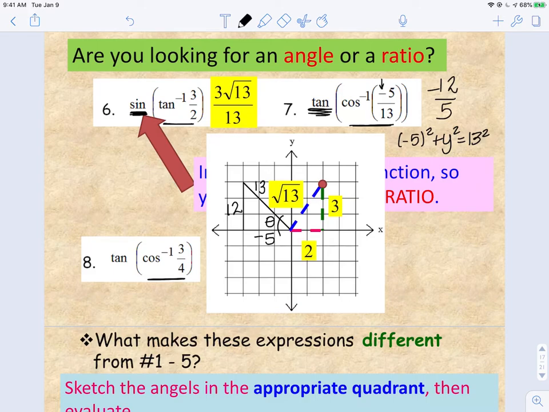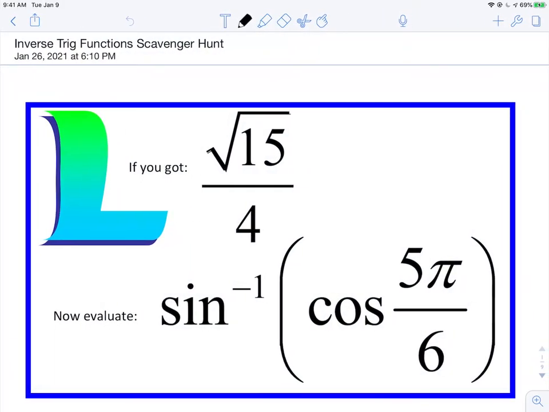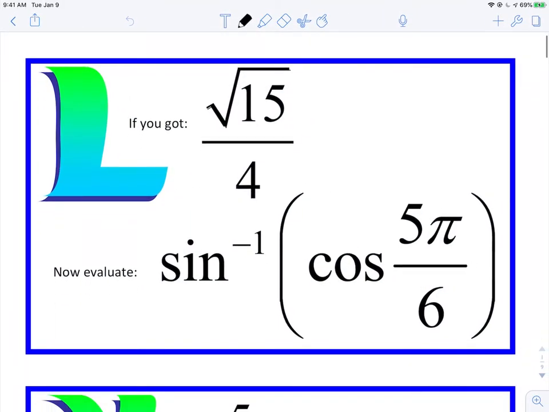So that gives you a couple of problems that you can look at and work from. We've done a scavenger hunt. I've posted that online. You might want to pull up this scavenger hunt. The nice thing about it is that once you work a problem, you can scroll through and find the answer up top. These are the answers here, and it gives you the next problem that you can work. So these are some great problems to practice, and it really gives you a good feel for going back and forth between taking trig functions and inverse trig functions.